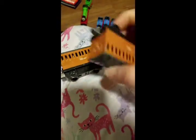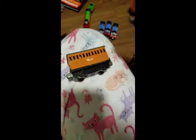What am I looking for? Yeah, these are all Transformers. I am not going to show you all of them because they're not all put together. Let's see. Where is Thomas's cabooses? This is Clarabelle and Annie. So, we got Thomas's cabooses with Thomas. Yeah, all these Transformers are not put together. So I'm not going to show them because I have to re-put them together, which I'm kind of mad about. Like, really mad about.